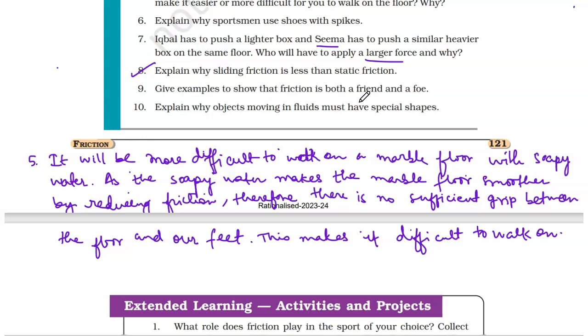Now there are a few examples that show that friction also acts as a foe. Like, the wear and tear of the soles of our shoes is due to friction. You see, people who walk more, their shoes get worn out very easily and very fast. Similarly, machines get heated up because of friction. Due to friction, machines and vehicles consume more fuel, and maintenance cost also increases. Because of friction, the tire deflates and it is difficult to move the vehicle because of increased friction between the tire and the road surface. So these are some examples which show that friction also acts as a foe.